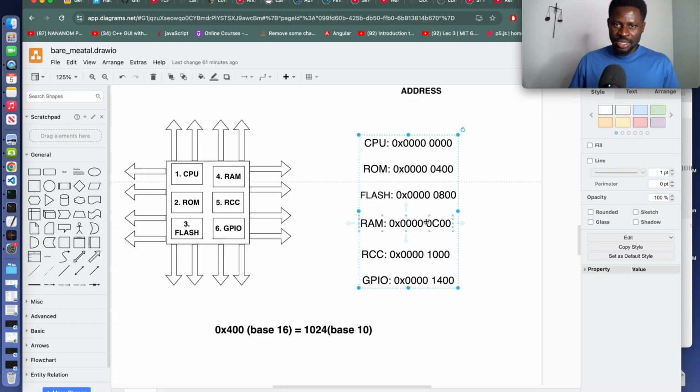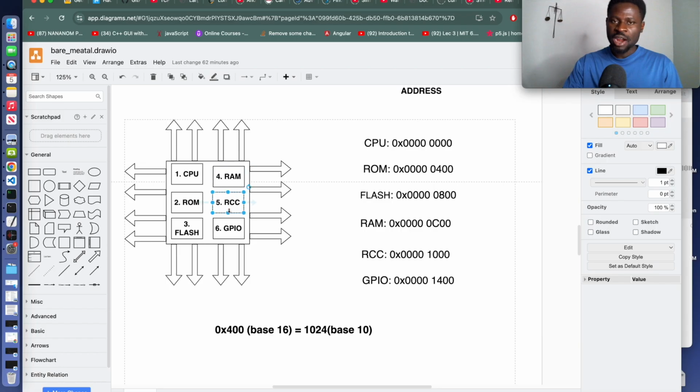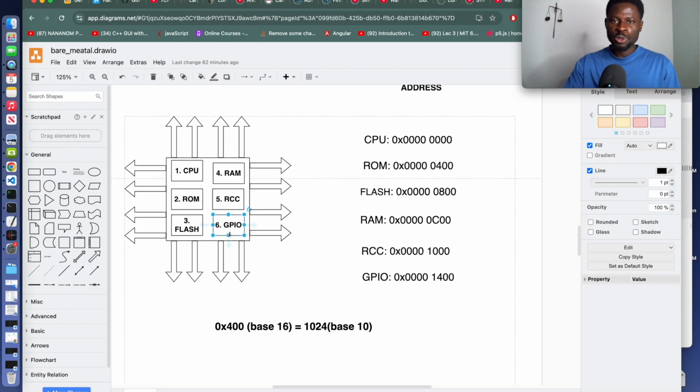In normal sense, a register maybe is used for keeping stuff. You use a register to keep names of people or probably names of items. It is the same in microcontrollers. Now, a microcontroller has peripherals, right? We have RAM, we have RCC, we have GPIO. Now, when you pick one peripheral, inside that peripheral, we have registers. Different peripherals have different registers. So, for example, the RCC peripheral will have different number of registers compared to the GPIO.